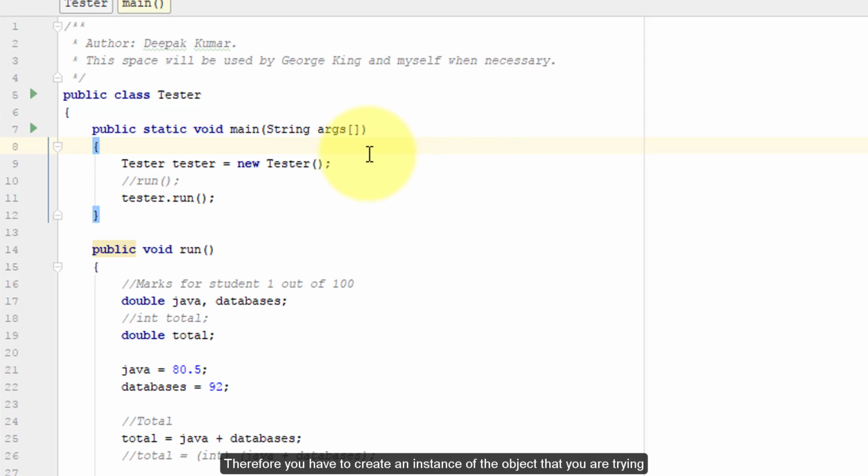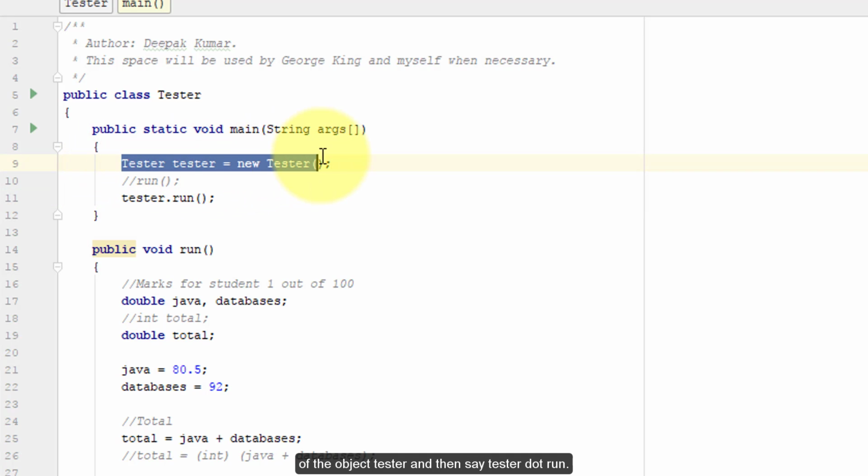Therefore, you have to create an instance of the object that you're trying to call. And because that object is now in a static context, you can call methods on that instance. For example, here, in order to call the method run, I need to create an instance of the object tester and then say tester.run.